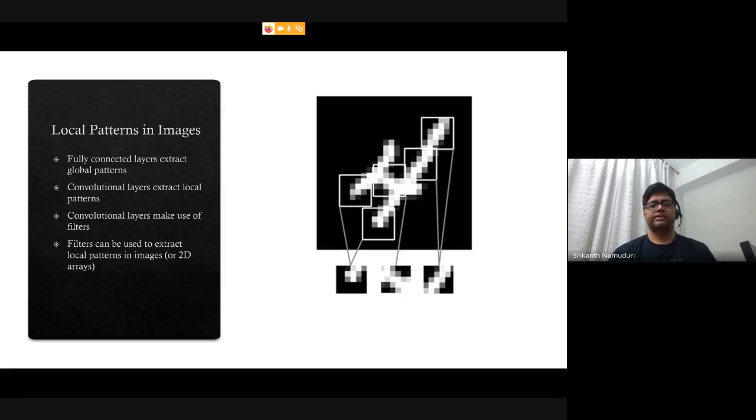Local patterns in images. So for CNNs, how it is more efficient compared to fully connected networks is there is a use of filters which extract information from an image, from different parts of an image, as the same filter scans across the image, and it identifies certain local patterns. So as you can see in this image here, this is again an example of a handwritten digit, and the squares that you see in white are different positions of that filter which is being applied to extract those patterns. And these patterns are extracted and fed to the subsequent layer.